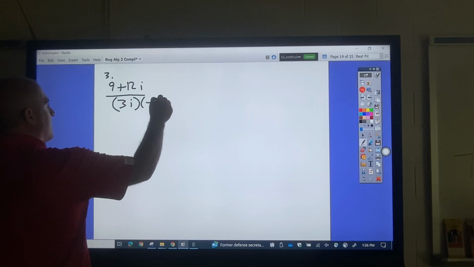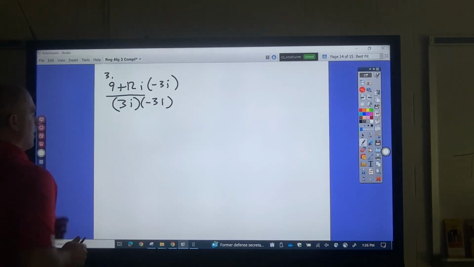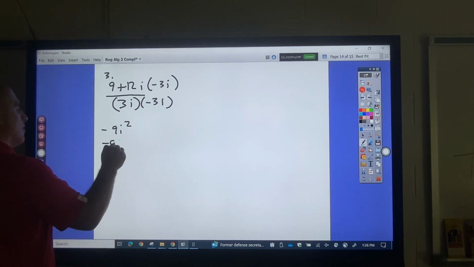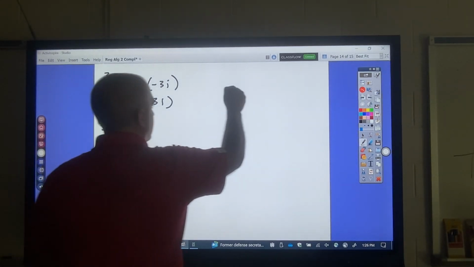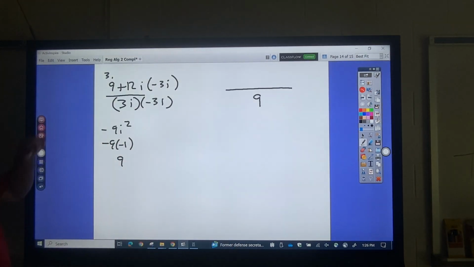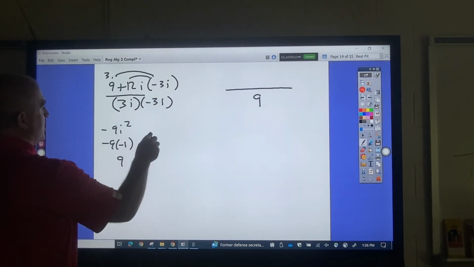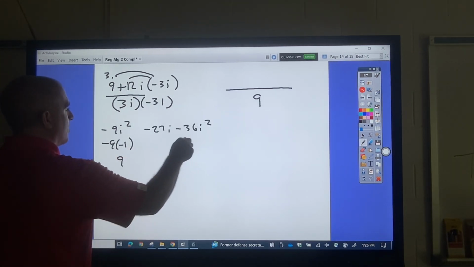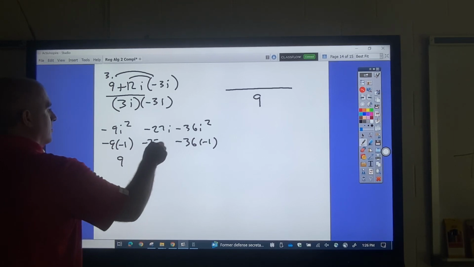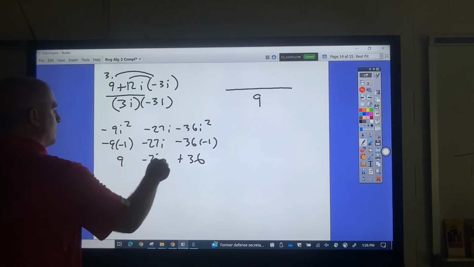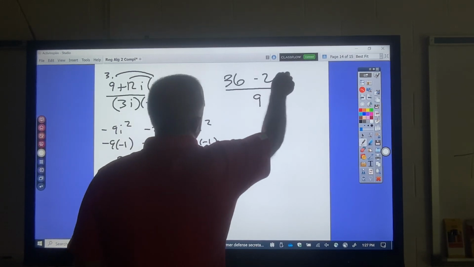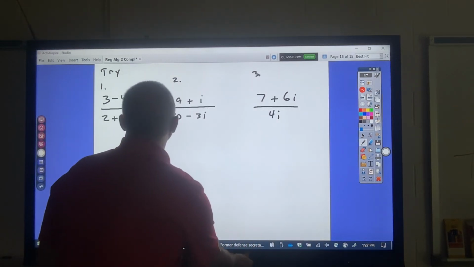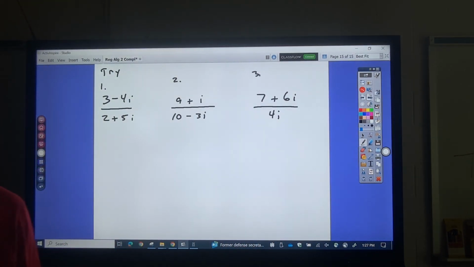So the conjugate there is negative 3i. Okay? Well, that's easy. That bottom's going to be 3 times that, which is negative 9i squared, where i squared is negative 1, so that's going to be positive 9. Okay? I can actually just distribute that. So that's going to be negative 27i. That times that is negative 36i squared. Well, what do we know that i squared is? It is negative 1. Okay? So that's going to become positive 36, negative 27i. Do not worry about reducing. Okay? And you guys need to go ahead and try these. And that is the end of the complex operations.